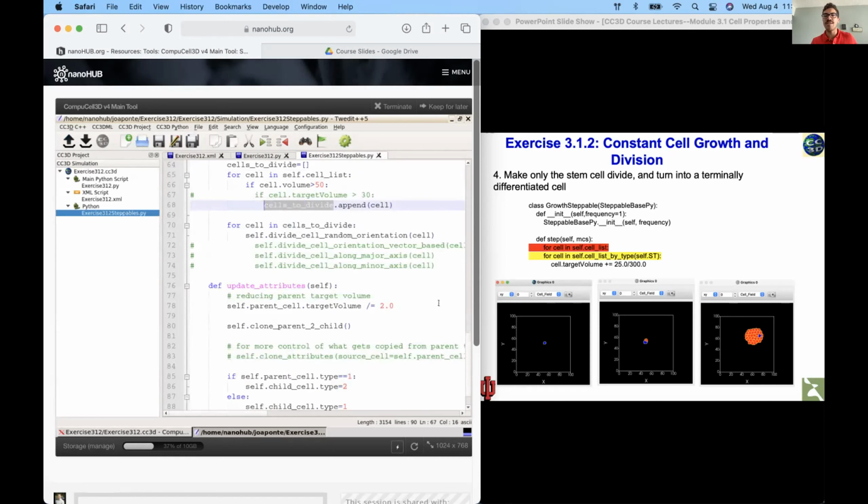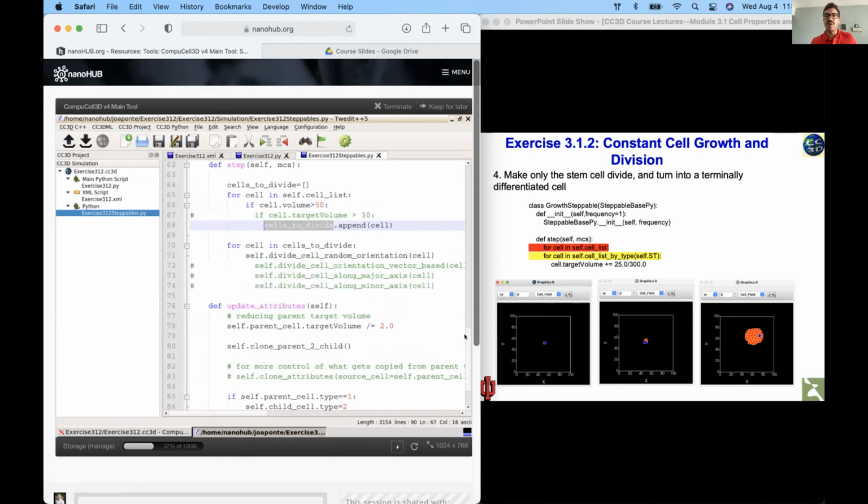I don't know if that makes sense. So the condition will change, and then what will happen in this particular case is that all of my cells will grow, but only my stem cell will be the one dividing. And you can try that yourself as homework too, if you want to.